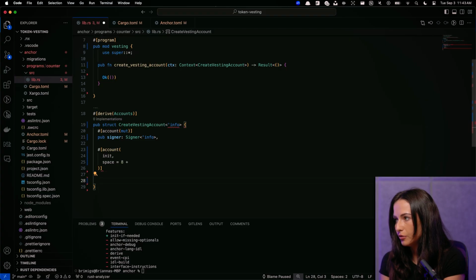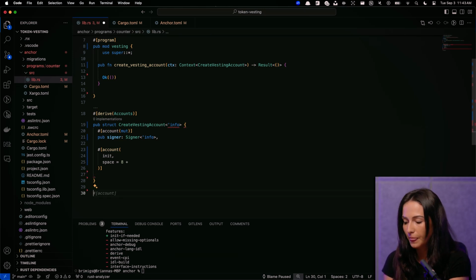This is a custom-made account, so we're going to pause from writing this data structure and we'll just go down to define what our vesting account is actually going to be. So on Solana, all smart contracts are stateless. Every state is stored within accounts. So here we're creating a vesting account that is going to store all of the information for a specific vesting smart contract. So what do we want to store?